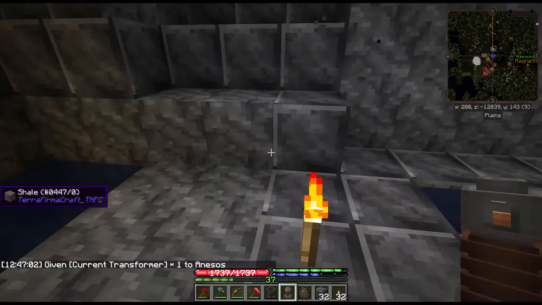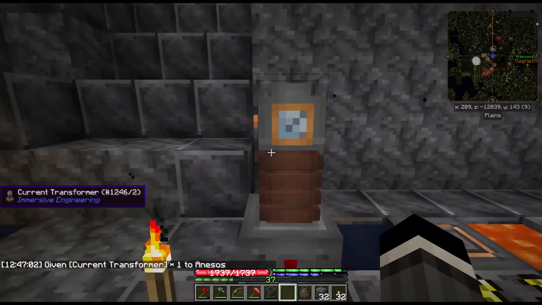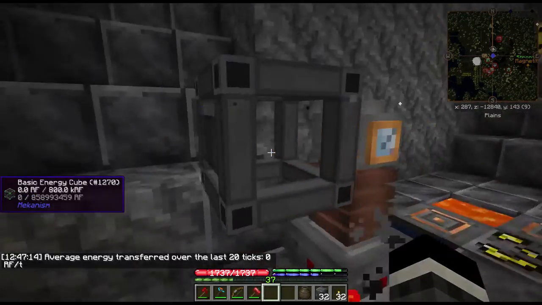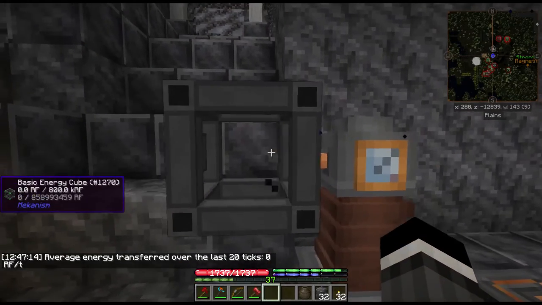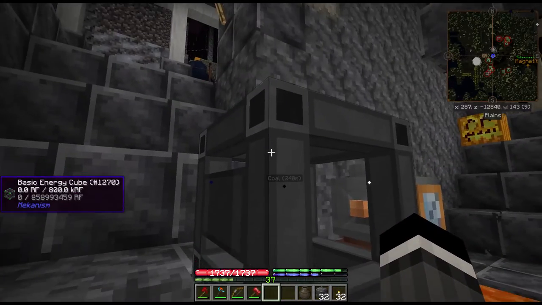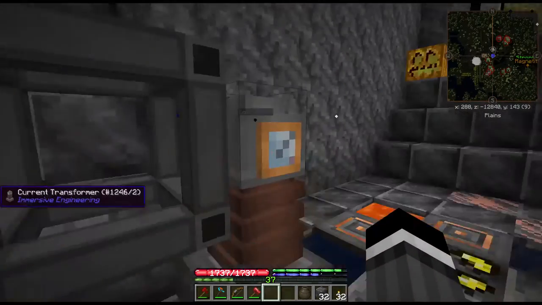So what I want to do is pop down current transformer like so, and we can probably just put this right here. I don't think we'll need a wire there. Maybe we will. We'll find out. So on these energy cubes, by the way, and you can make these, except for the creative one, of course, this side with that little bar, that's the output. All the other sides are inputs.